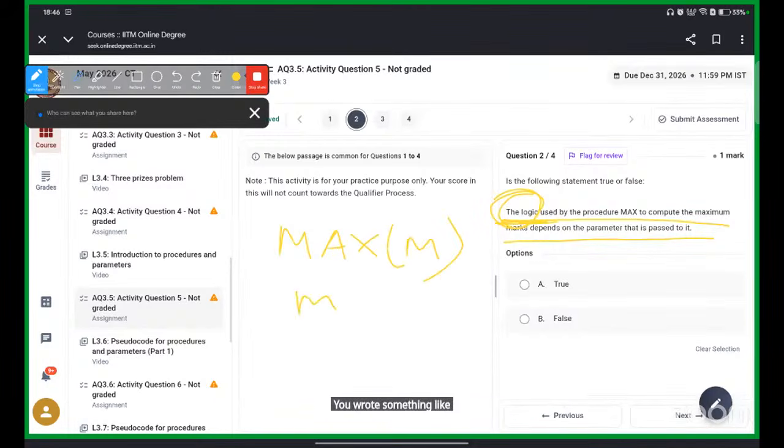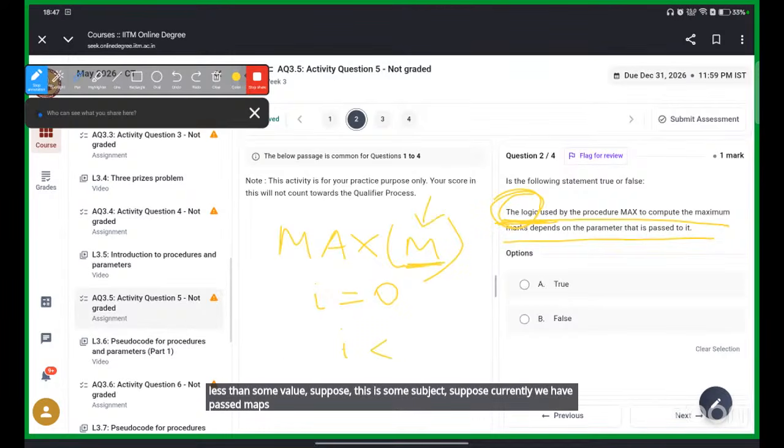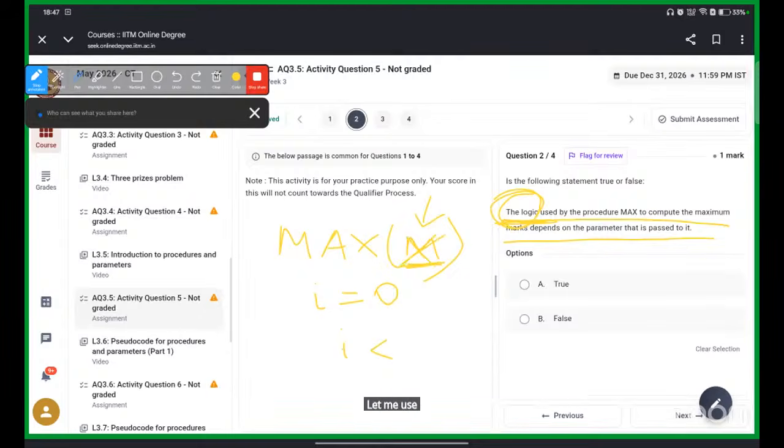You initialized some initial value, I, and if I is less than some value, suppose this is some subject. Suppose currently we have passed maths, or let me use X itself. X is the subject. So we check this and based on that, we do some updates, right?